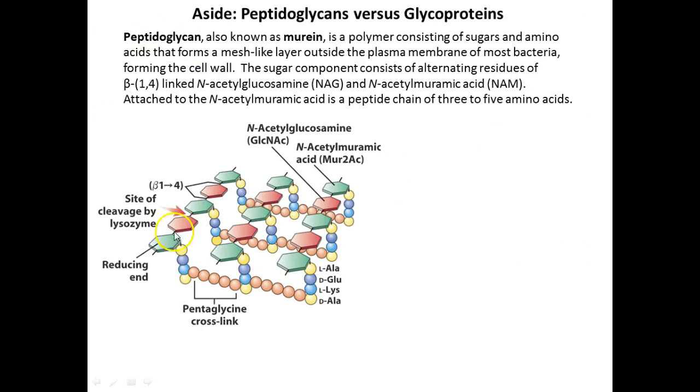So peptidoglycan is sugars, right? 2 modified sugars. Sometimes the substance is referred to as murein. It's N-acetylglucosamine and N-acetylmuramic acid are the 2 sugars, and they alternate in linkage to each other, and then they're linked to each other by amino acids. So that's the peptide. Peptide is the name of the bond between amino acids. Glycan refers to the sugars that make up the peptidoglycan.